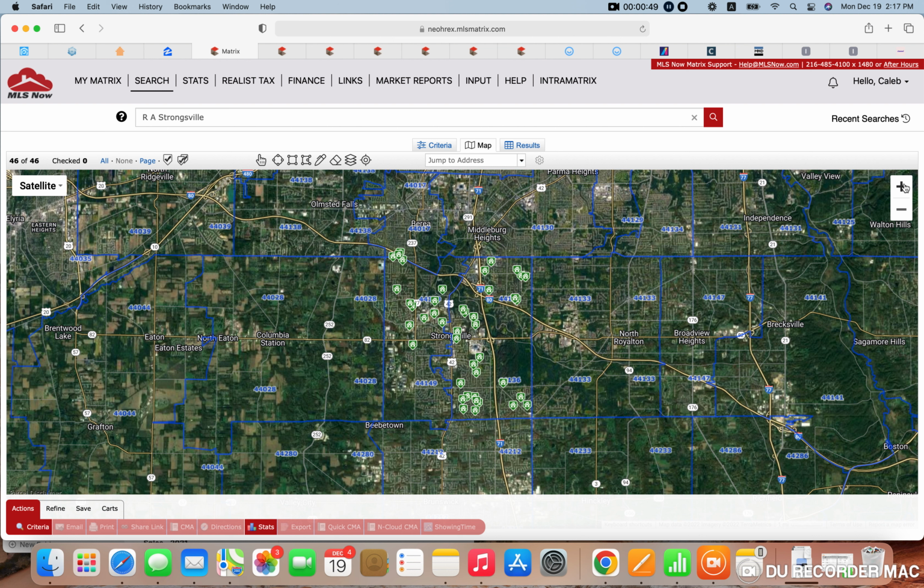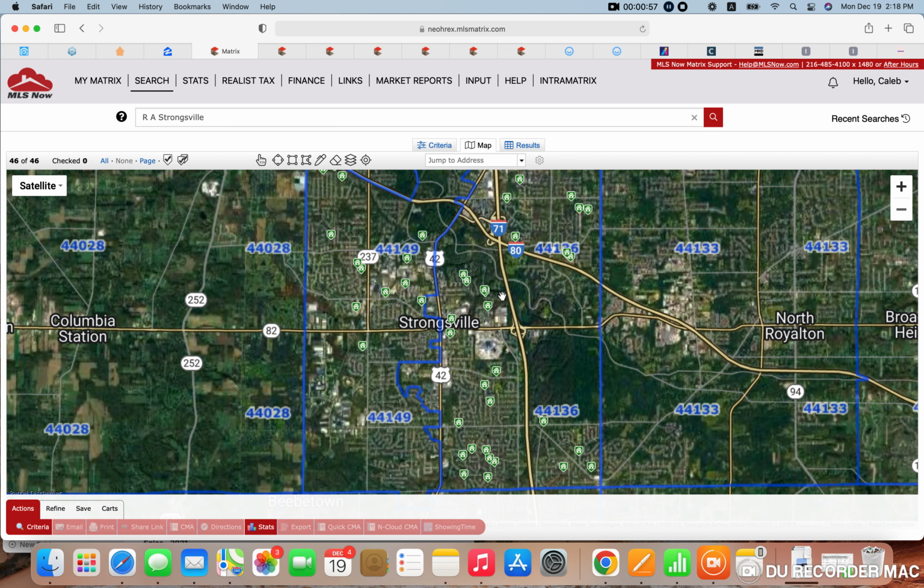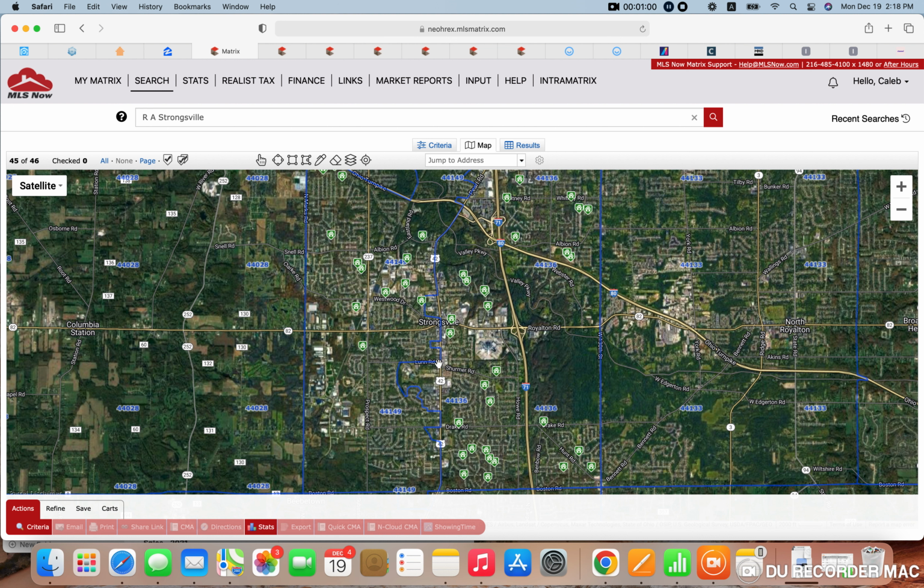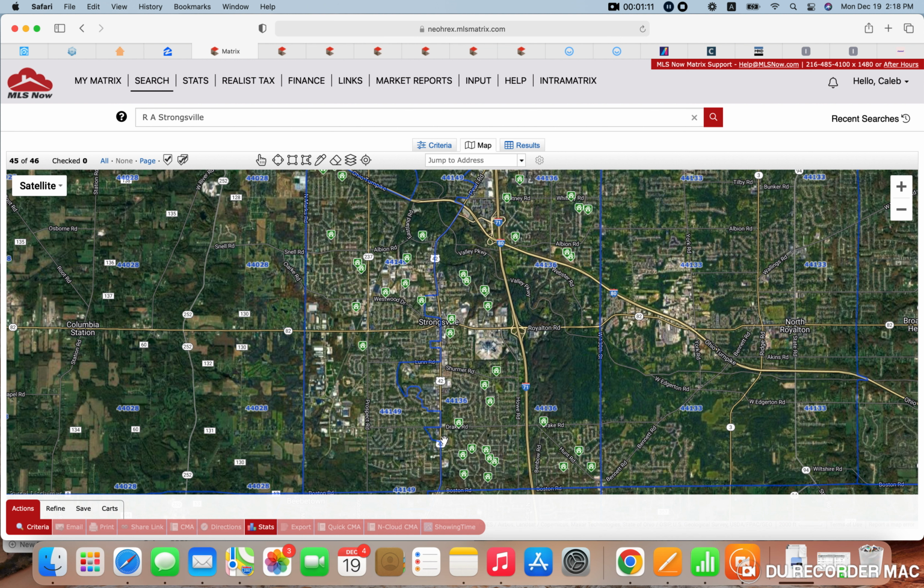And what I'm doing now is I'm actually using our local MLS to show each area by zip code. And you can see here that Strongsville is essentially divided in half by State Route 42. On the east side, you have 44136, and on the west side, you have 44149. It does jog a little bit. I've already commented and made gripes about weird zip code lines previously, so I won't get into that today. But essentially, we have the east side and the west side here, and then the other main road running through Strongsville, dividing it north and south, is going to be 82.